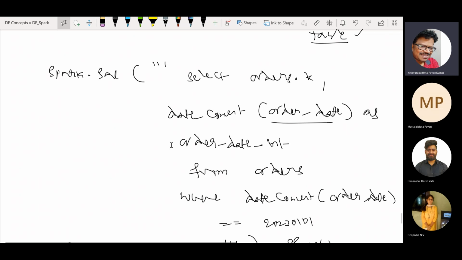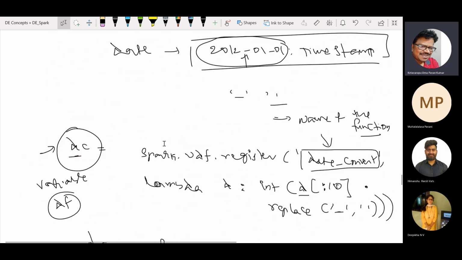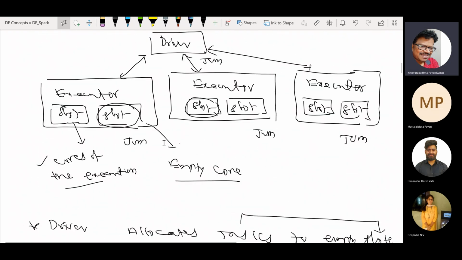Similarly, the group by option and having clause, all these conventions can be directly utilized in terms of the user defined functions. So this is how you can refer to the usage of adaptive query execution as well as user defined functions. And earlier we observed the cluster and executors and all these things.